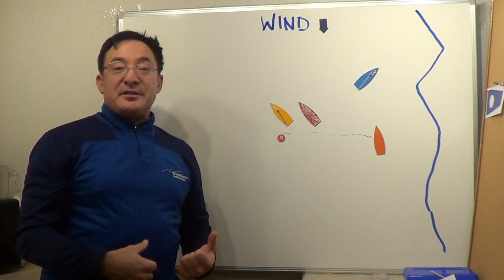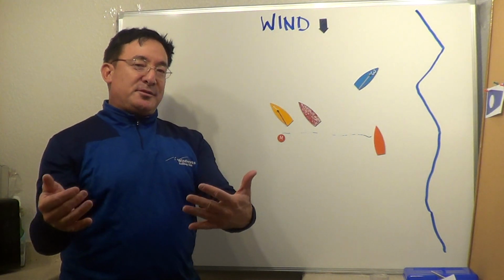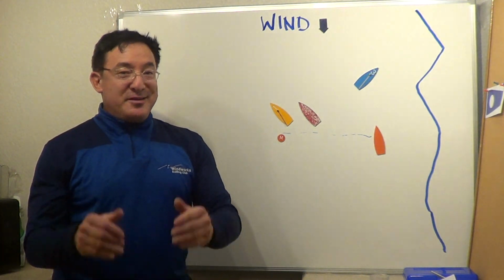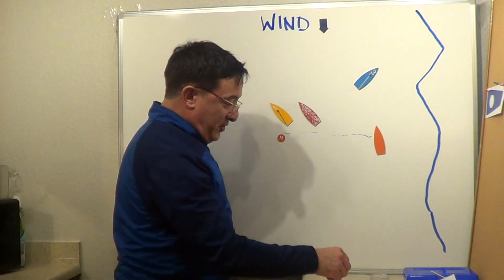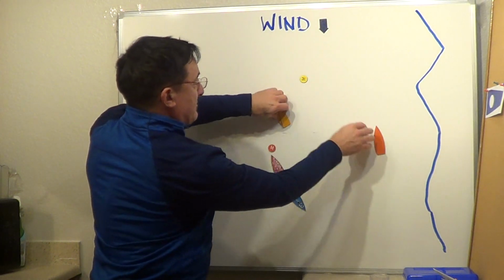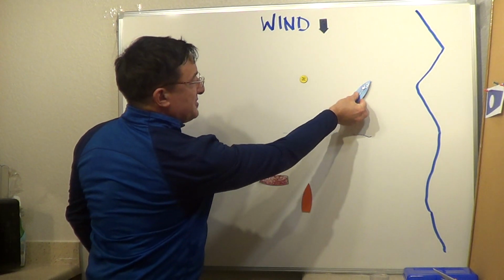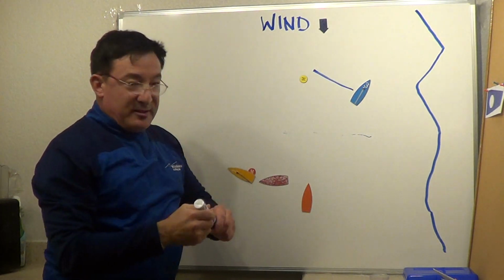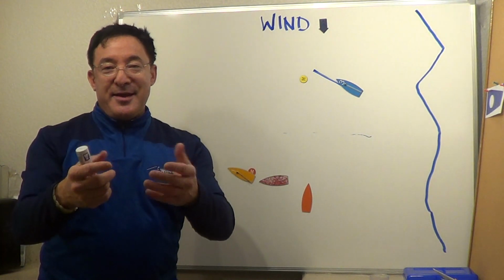Again, we leave all buoys on our port side. Racing involves purposely going close to buoys. Sometimes they're government buoys, not just plastic ones, and we don't want to hit them. So we're probably going to be pretty conservative when we decide when it's time to tack and head for the mark. We're going to get to the lay line, which is that line where the buoy is exactly 90 degrees off your side, which theoretically means you can tack and not have to tack again to get around the mark.